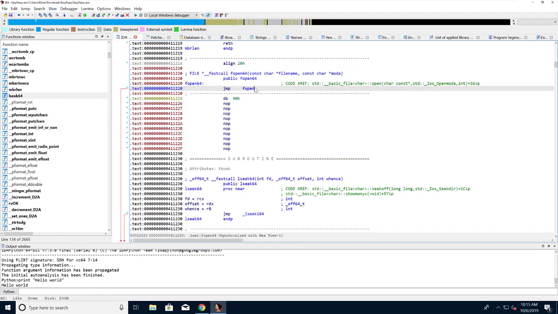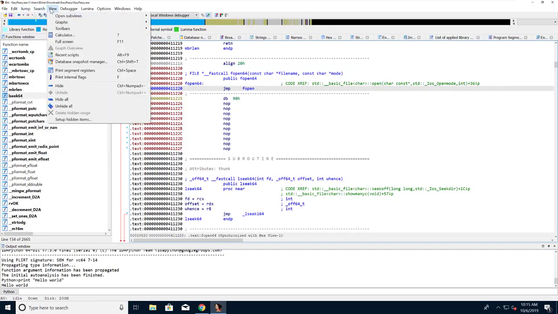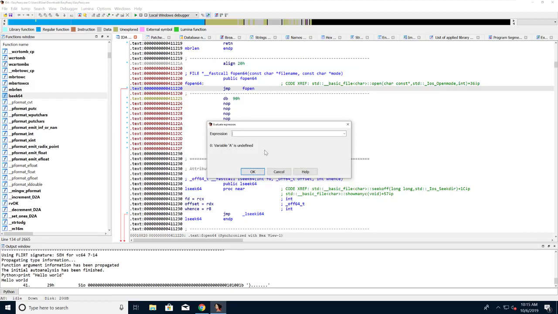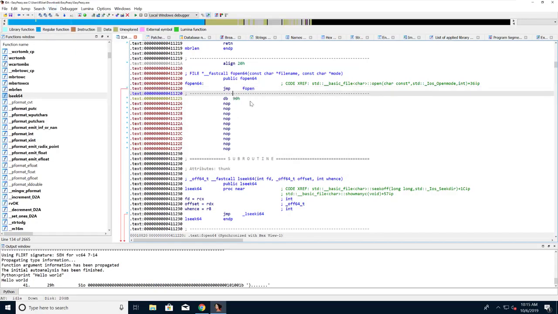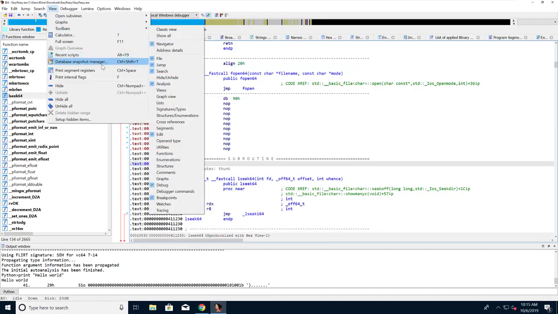Views, you have a calculator that is really useful. Oh, sorry, I didn't show how to open the calculator. I just open it with the shortcut. So, calculator, this is the shortcut, and you can also open it like this. It's really useful because you can do, like, 41, and then say decimal 41, hexadecimal, this character is this. I never remember how to actually write that, 41h or 0x41 or something like that, because you can also convert it from here. For instance, now it's showing 90 hexadecimal, and you can always convert it directly with IDA.